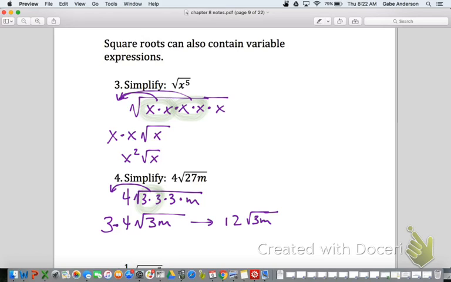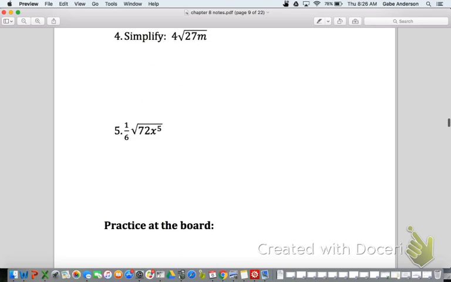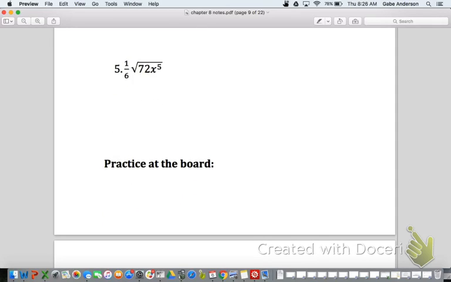You guys really showed you're doing good with this. So let's just do one more, and we'll go back up to the board, see how you handle all these variable expressions. How about number 5? Number 5. So this has a fraction in it. I don't know if that makes too much of a difference to you. Bottom line is you've got a radical with 72 x to the 5th. And so we're going to break that down into its prime factors.